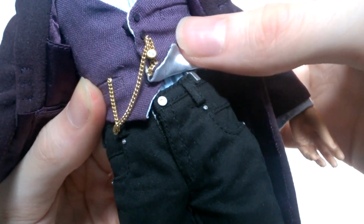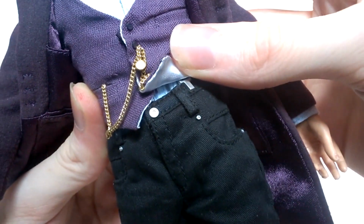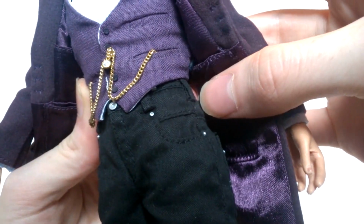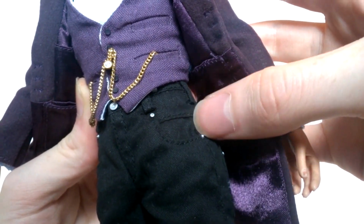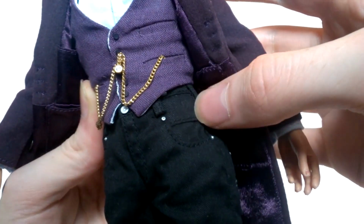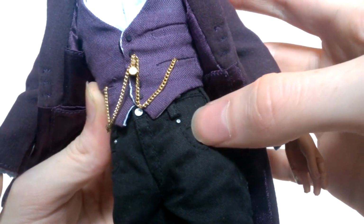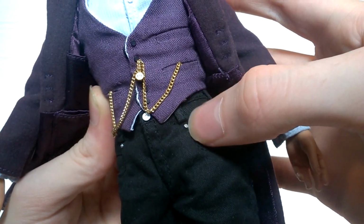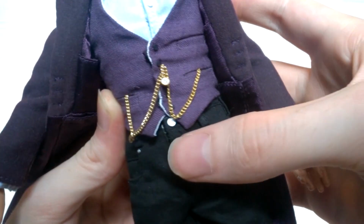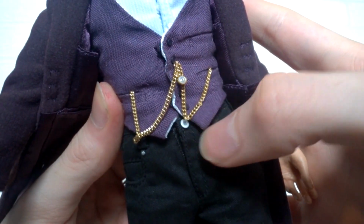Moving back the waistcoat there, we in fact have all the detailing that jeans would normally have, including the little loopholes that do in fact actually work for a belt to go through, which I just think is astonishing for the size. It's brilliant. And then we also have the pockets as well. Once again, these do in fact work. I think that one does as well as that one, but they've been stitched as they would work anyway. And then we also have these little stippled bits of plastic there to represent the nut things that are seen on jeans. I don't really know what they're called. And we have the little buttons as well, which have been really well done.